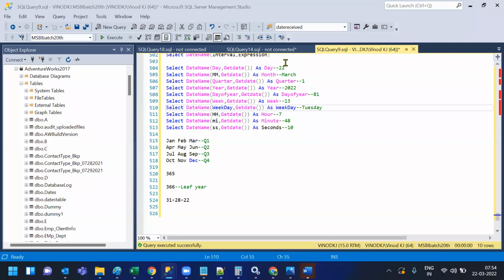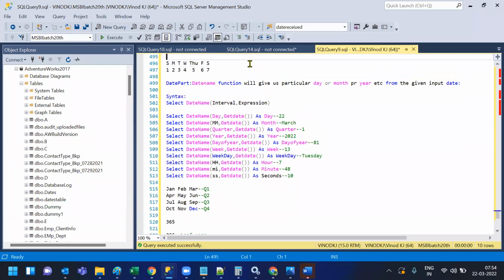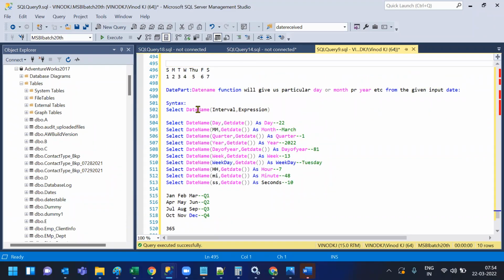Yes, sir. Yeah, it's done. Okay. The next function, date add function.